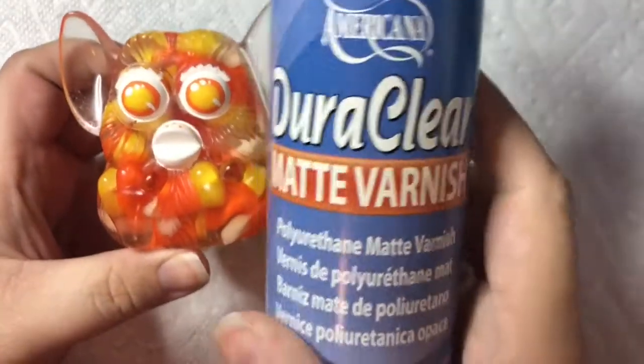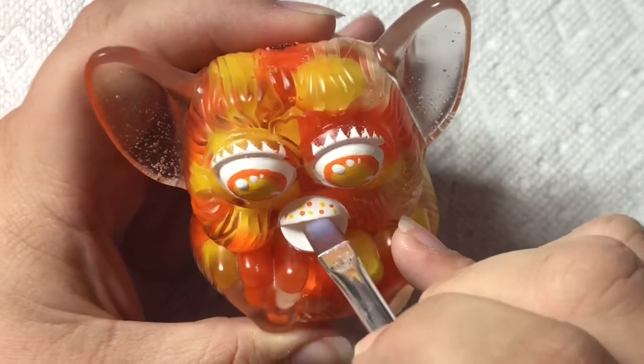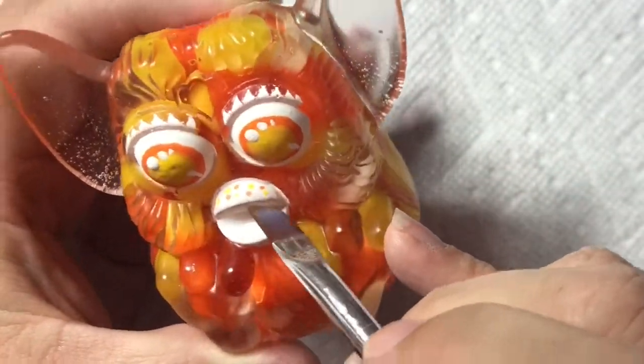Now that we're done with all the painting, it's time to seal everything in with some Duraclear matte varnish. It's a watered down mixture, and we're just going to swipe over all the painted surfaces to seal them in so that no chipping happens.